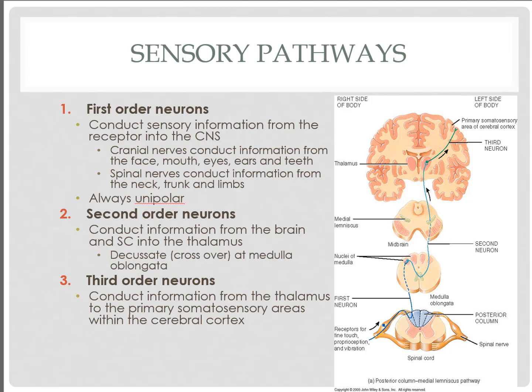The first order neurons are the sensory neurons that receive information from the stimulus, resulting in a graded potential sent down the axon. Sensory information flows in through the spinal nerve or cranial nerve, passes through the unipolar cell body in the dorsal root ganglion, travels up through the dorsal root into the dorsal grey horn, then up through the anterior, lateral, or posterior columns of white matter to travel up to the medulla oblongata, where the first order neuron axon terminates on the second order neuron.